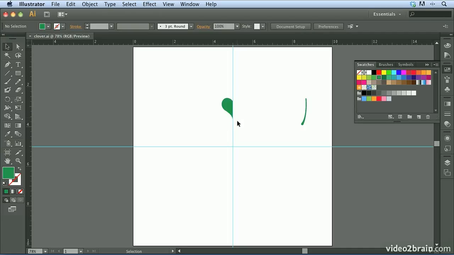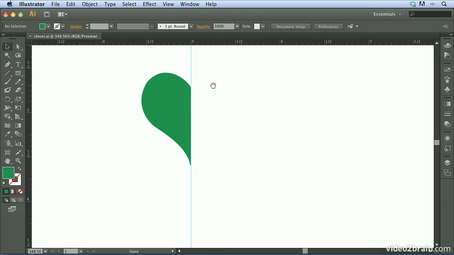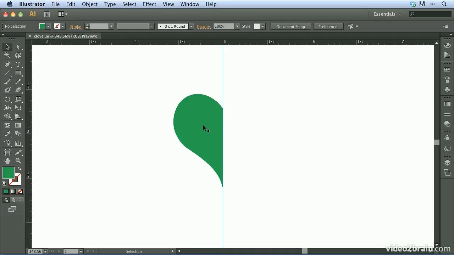So I'm going to go ahead and zoom in on that artwork using Command Spacebar on Mac or Control Spacebar on Windows. Just move this over here so we can see it a little bit better. I'm just going to close my swatches panel so that we can focus on the artwork here. Now with my selection tool, I'm going to click on this piece of artwork to make it active. And what I want to do is create the right half of this clover leaf. Now you'll already notice that I've put a guide here, and I've essentially drawn half of this clover using the guide as the middle reference point. So I've essentially drawn the left half of this clover leaf.